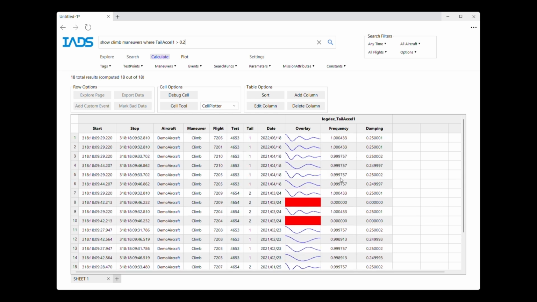When you run an analysis function and you see red cells, that means there's been an error of some sort. The Python function raised an exception. And you can find more details on that by hovering over it. And it should tell you what the error was. In this case, my error is an insufficient number of peaks detected. I won't go into what that means. It's something specific to how the logdec function works. But that's not the point of this video. The point of this video is to show you how you can debug what's going on in these functions.